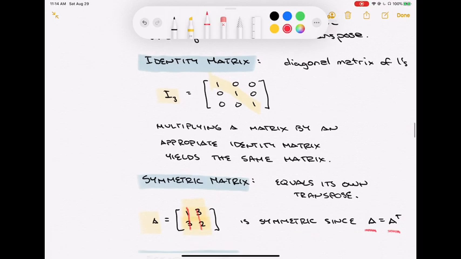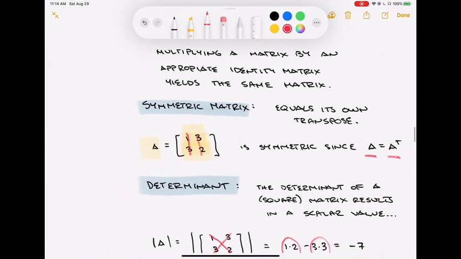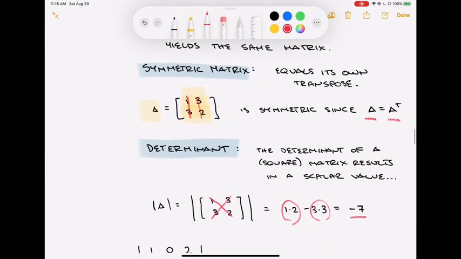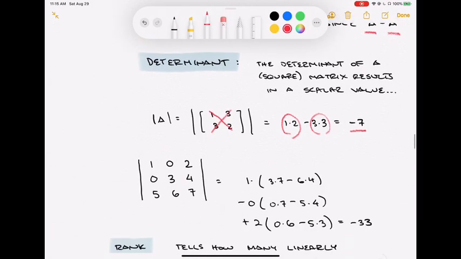They're easy to produce. You could just take a diag of a column of ones or a row vector of ones, so I won't necessarily worry about that. Symmetric matrices are just a property with transpose, which we already know how to do in MATLAB now. We're down to this idea of a determinant. MATLAB has a command called det. So if I do det of A, that's just shorthand for determinant of A. So if you defined in MATLAB a matrix with elements 1, 3, 3, 2, and then you did det A on that, you would absolutely get out of there minus 7.